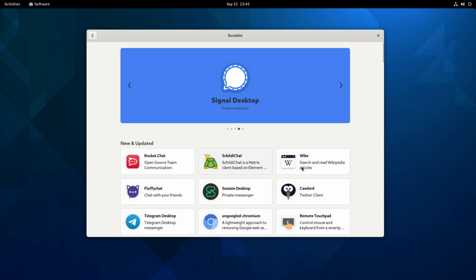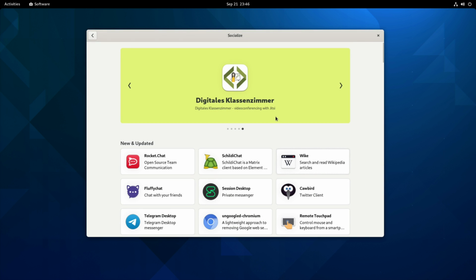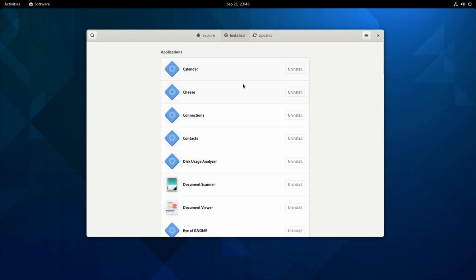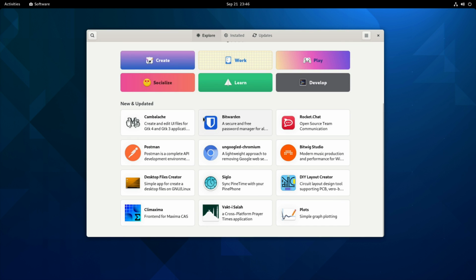And of course, I love that it looks like most of these or all of these are running through Flathub and Flatpak. That just makes the experience pretty consistent, I would say. Rather than being multiple different sources, this is just much better organized. And then here you can see your list of installed apps. If anything needs an update, you can check here as well. Other than that, that's pretty much it.